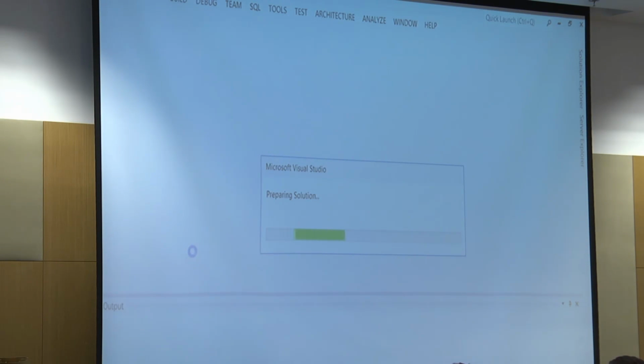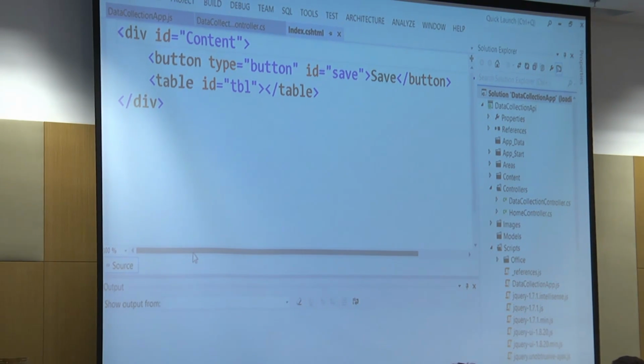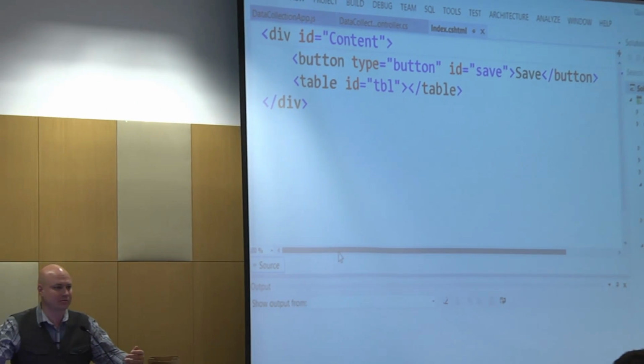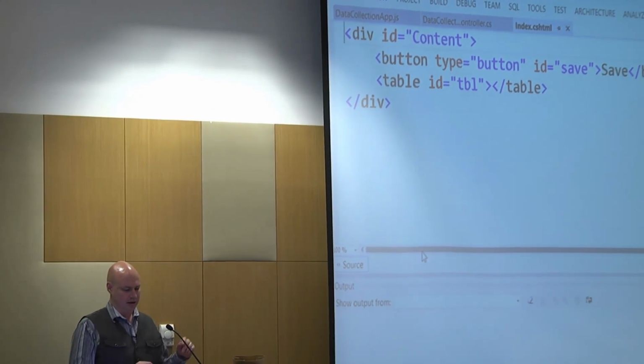Going pretty fast. My goal with this session is just to show you that this is here and show you that you can do it. If you have to do Office development in the future, this is easy to play with. There's also availability. You can sell things in a store with this.